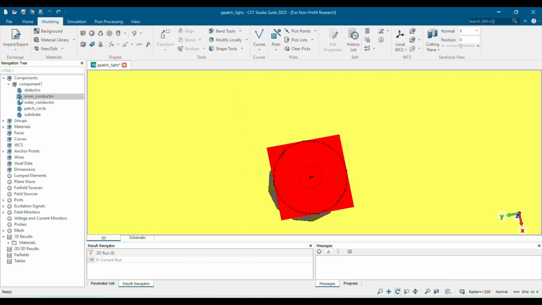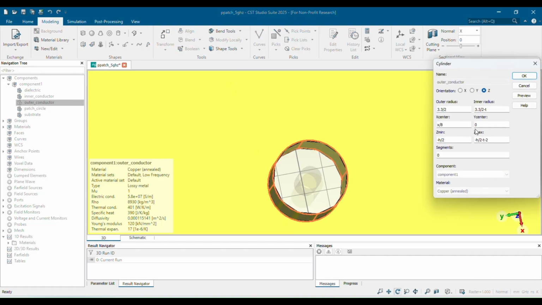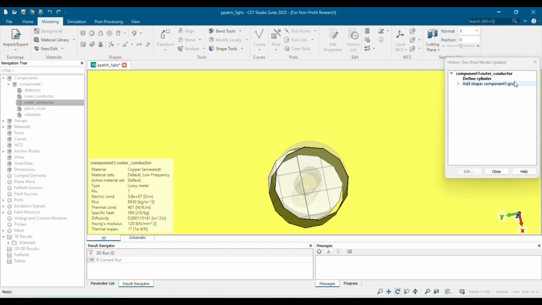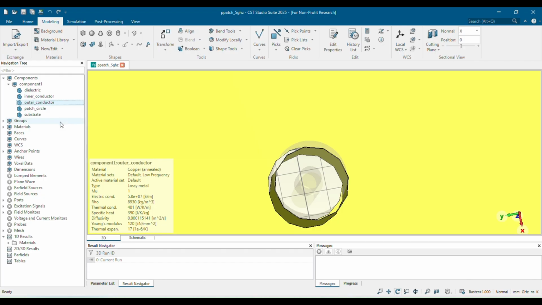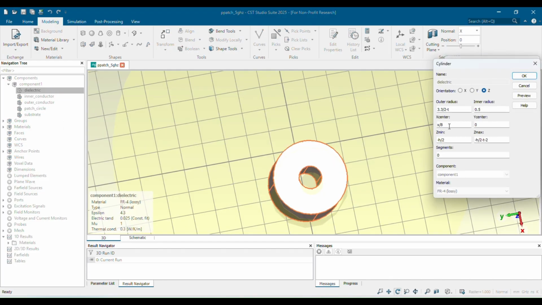Now quickly go to the outer conductor. Here we simply change the X center from r/8 to r/4. Everything else remains the same. Similar thing for the dielectric and the hole that we created previously in the rectangular patch.